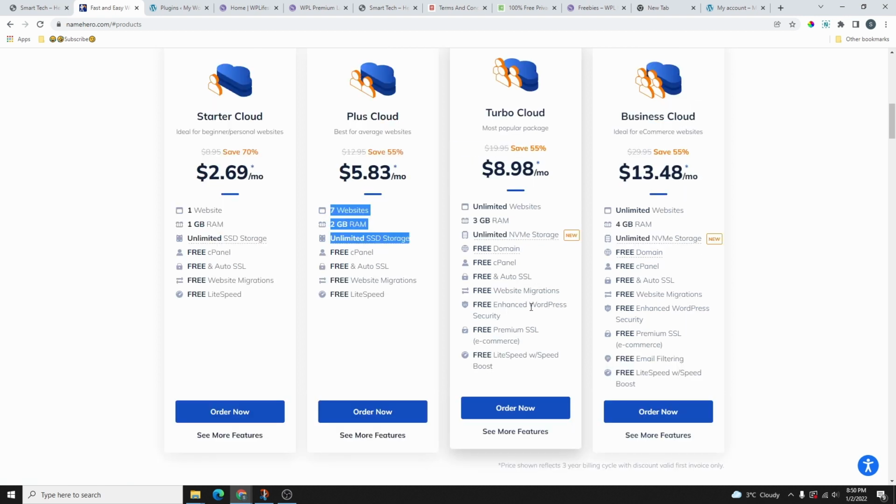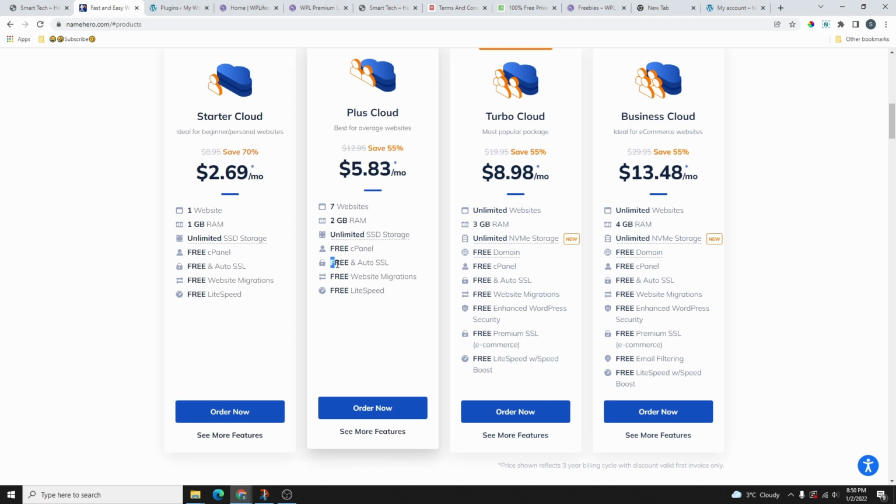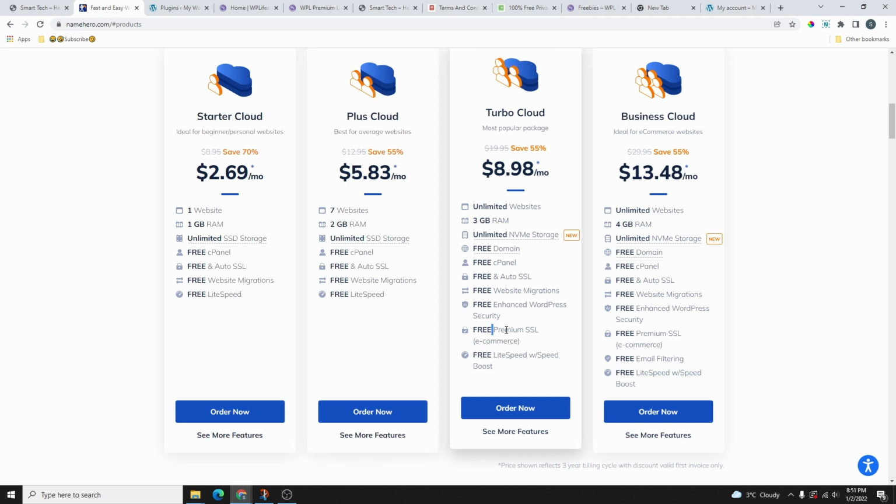Under this plan, you also get access to their security plugin, which is also free, and you get access to their premium SSL certificate for e-commerce. This is actually good because you need an SSL certificate to be able to accept payment on your e-commerce website. You do get a free SSL certificate here, but it's not a premium one. But here they're giving you access to a premium SSL certificate for free. So there's a lot of value in this plan, and I recommend going with it.